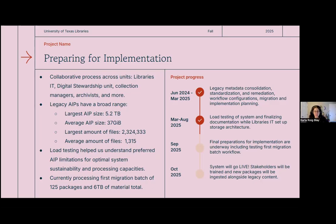We have 3 customized and automated processing configurations set up. The first for digitized material created in-house by our digitization unit, the second for all born digital material processed by our digital archivist, and the third for all of our legacy content stored in the LTO tape archive. Overall, we have had to disable specific microservices to improve our processing, such as ClamAV and bulk extractor. We do anticipate that the full migration of our legacy material will take us approximately 5 years to complete. This has been a project that began conceptually in the fall of 2023, so 2 years later, we're nearly there.